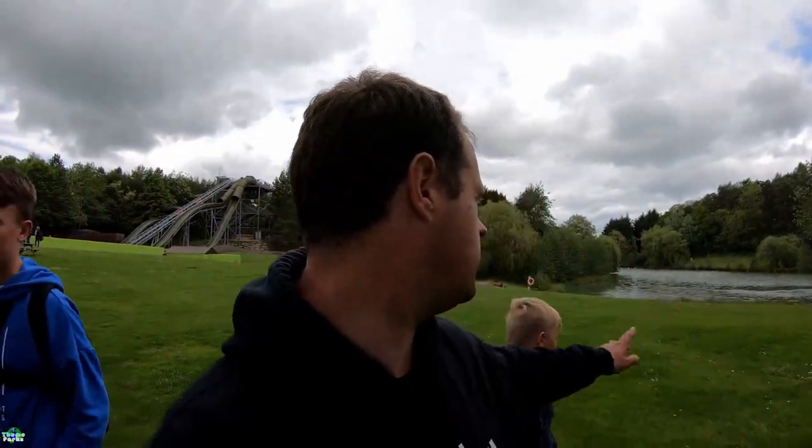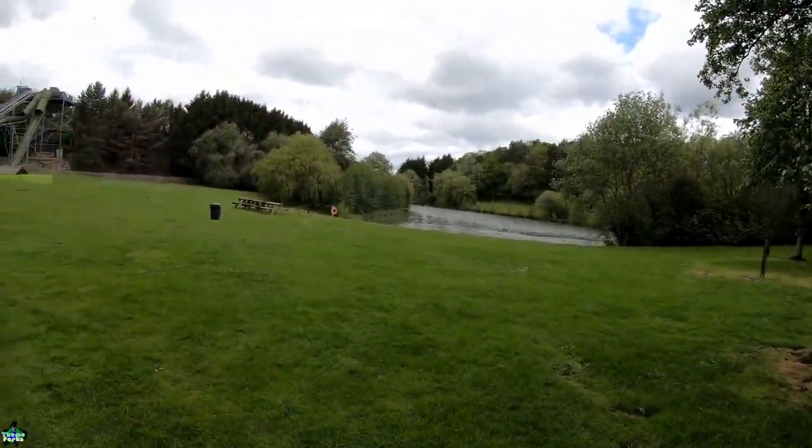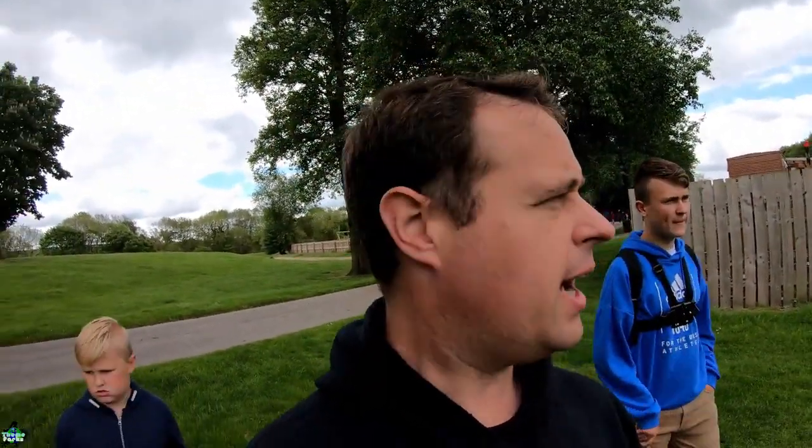Some beautiful surroundings here. We always say this when we come to theme parks, it's lovely to have some beautiful surroundings. There's a beautiful lake down there. Obviously the Lightwater Wheel used to be just over the back there. And we did have a look on our pictures as well, because we thought last year they would put another ride there. And it was a little hippo bouncing ride, which they put in its place, and yet the following year it's gone. Completely gone again. So round the corner, we will have a look down there later. We will get on the train later actually and have a little look around.